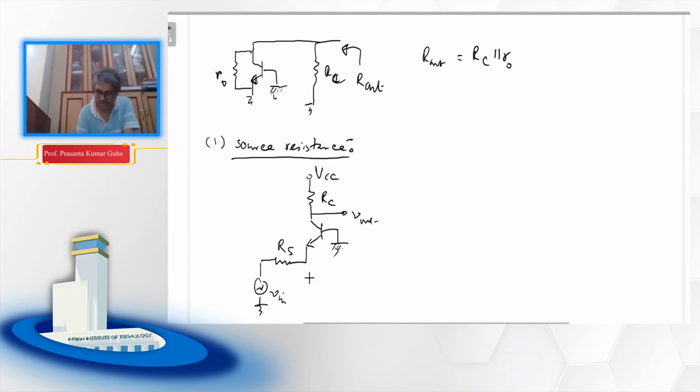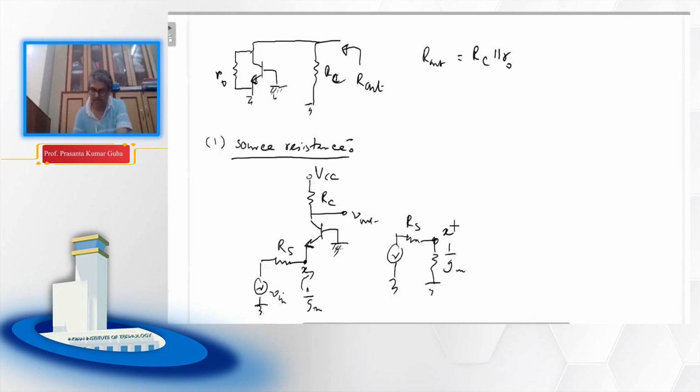Now in this case, if this is my point X, we always divide things so that whatever we have developed already we can relate with that. So if it is the point X, then gain from here is GMRC, that you know. But this additional RS is now there. But here if you see carefully, if you see from this side, there is 1 by GM, right? So effectively 1 by GM is coming as a resistance, and RS is acting like a voltage divider where this is your point X.